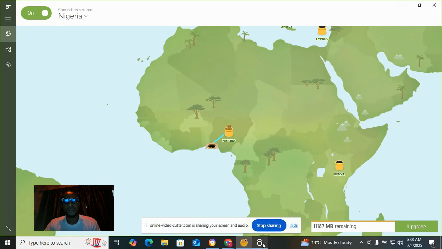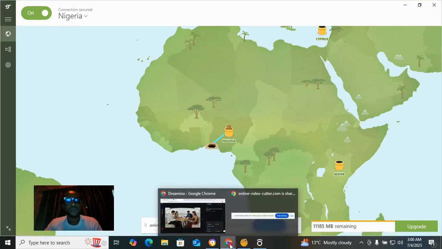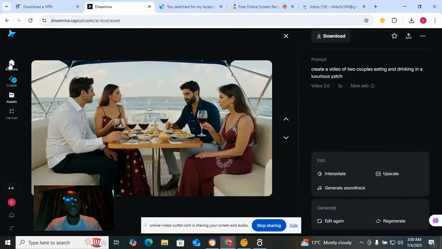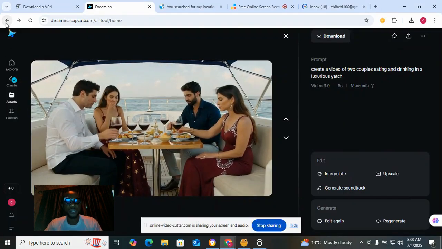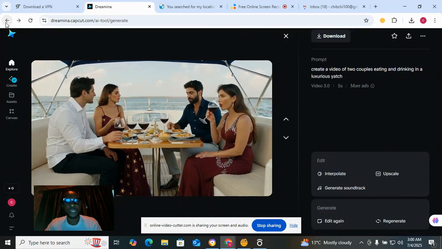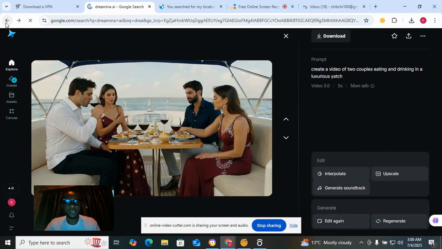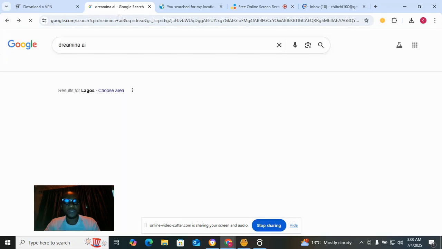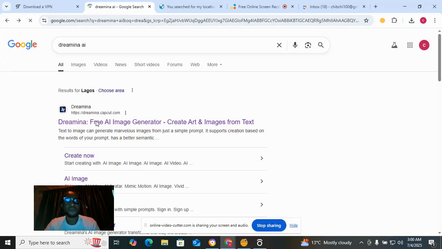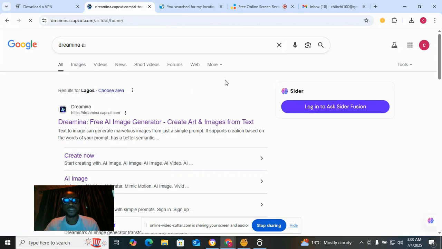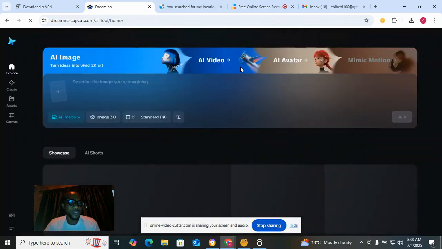Once you're in Nigeria, you'll be able to register on this amazing AI platform, but you will not be able to get these tools. These tools will be disabled. After you have registered, you could see that you are having 0 credit here, meaning you can use it unlimited.